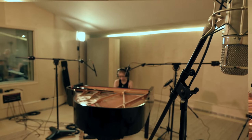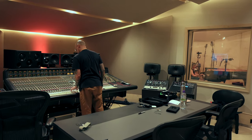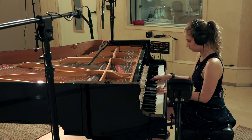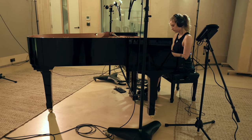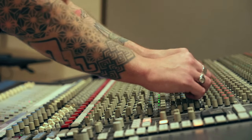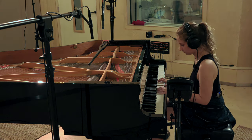This room's really awesome. It's a wonderfully open sounding room that 1087's built, and we've taken the piano lid off, so yeah, getting all that reflection as well. I've done it once before, but not in this way where we get the whole lid off and really get the piano singing. Hopefully we'll get something good out of it.